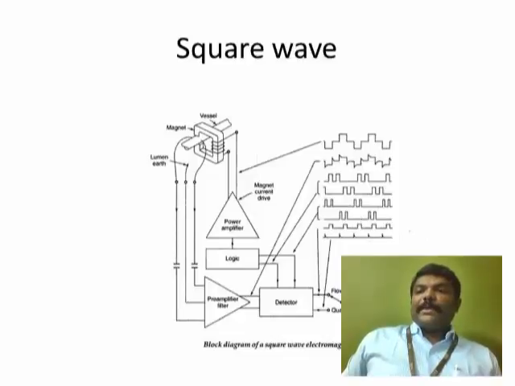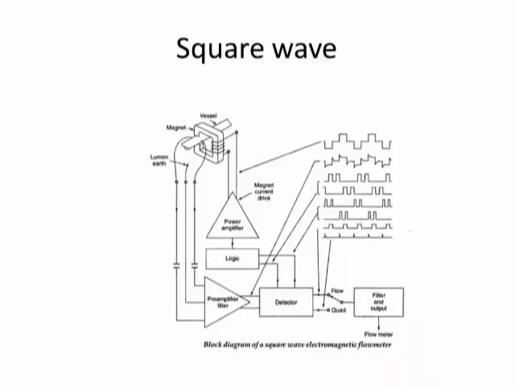When you give a square wave, actually this is the square wave, and the first one is the input to the electromagnet, and this is the signal we capture. Now if you see the signal which you are capturing, there is a difference. This is the input which is given to the electromagnet, and this is the output which you are getting from the electrode, that is the induced EMF output.